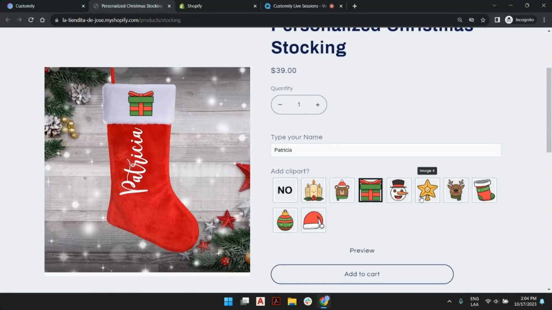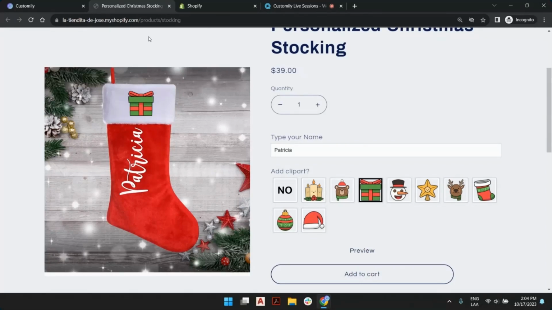But that's not all. Apart from the live preview, Customily will take the personalization information from the orders you receive and create a printing file that's ready for you to take to whatever company or supplier you have to fulfill your products.